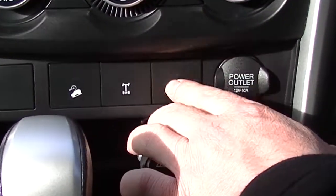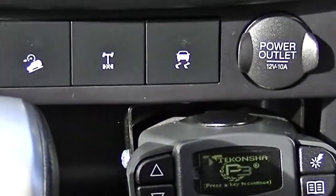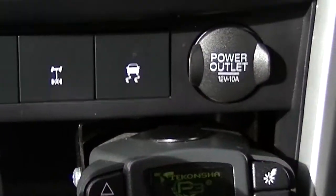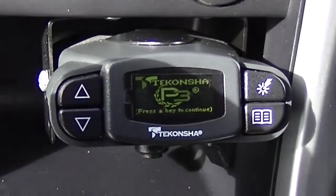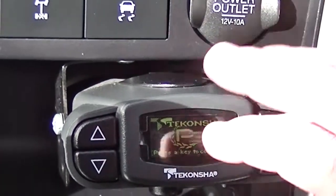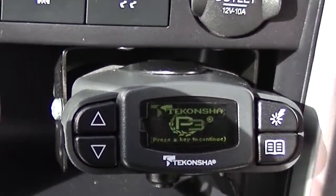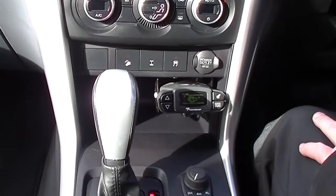We've got our traction control button, downhill control, and it does look like the diff lock button there. Having a look, you can see we do have the electric brake controller. Now that's really good if you're towing something heavy, over 750 kilos, you're not going to have to spend money on that, so that's great value there. Already installed and nicely placed with plenty of storage around the side of it too.